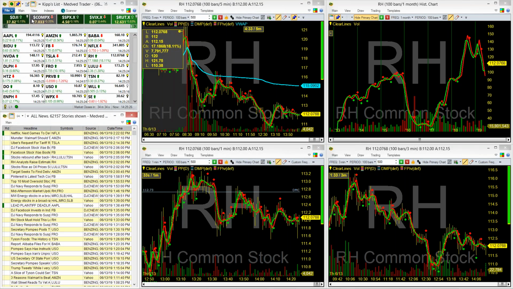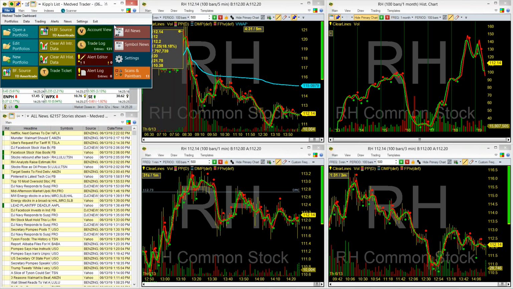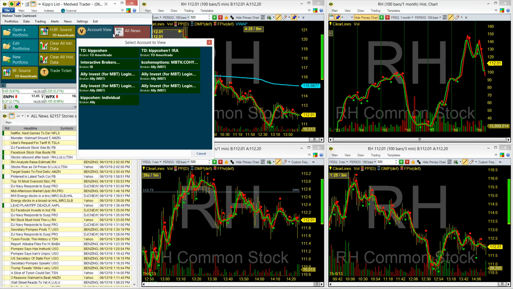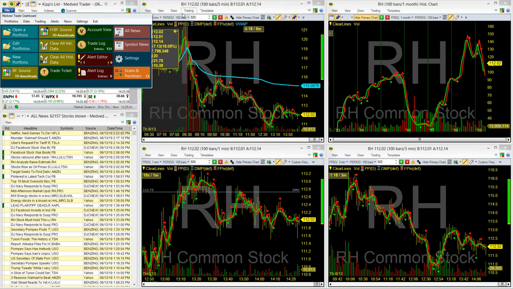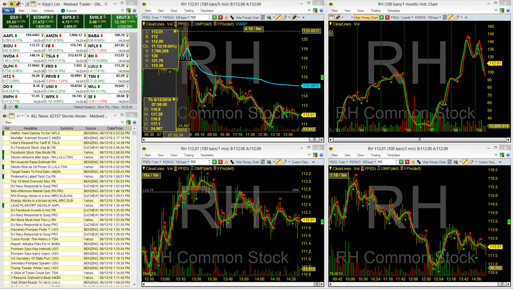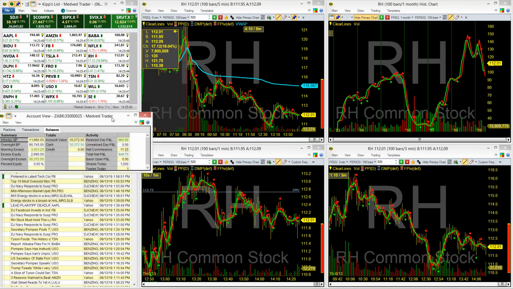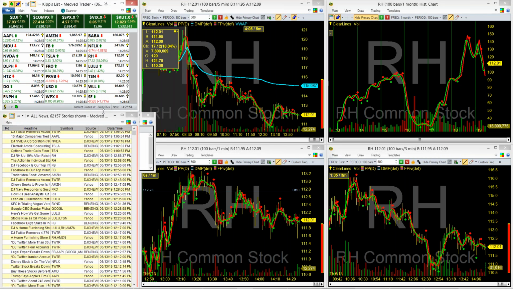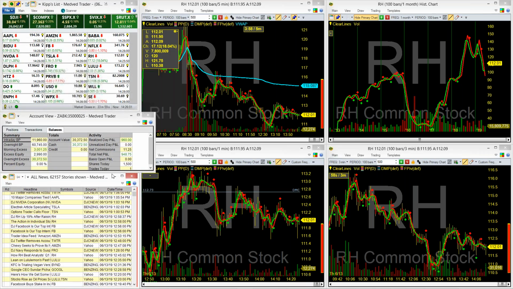And then if I want to put my account view window, let's go this way, I could set my account view window over here. Let's shrink that news window down.